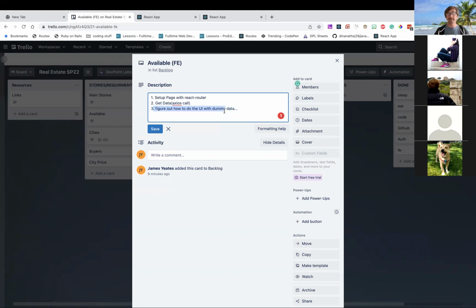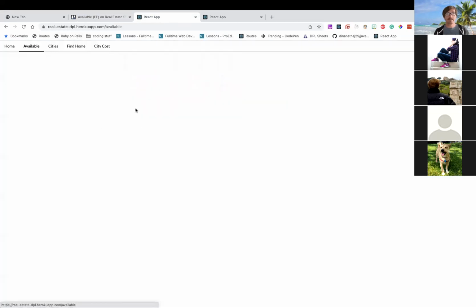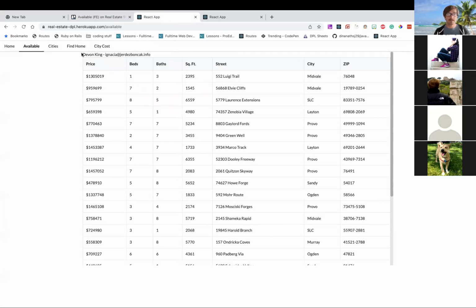So for this step, what I'm going to want us to do is, in CodeSandbox, try to figure out how to get the UI working with some dummy data. And we'll see what that means. For example, if I go to available, we're going to get dummy data and try to create this UI.